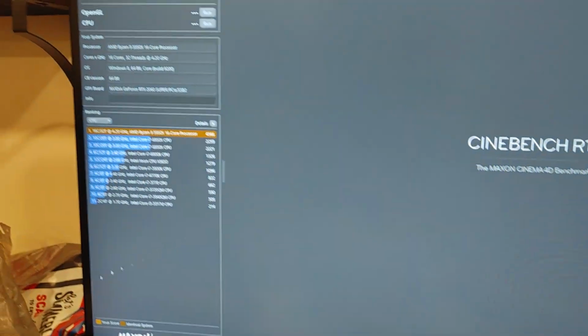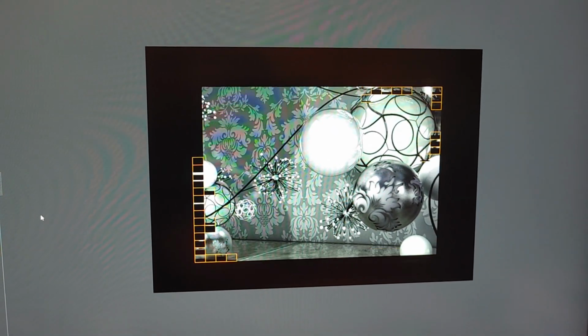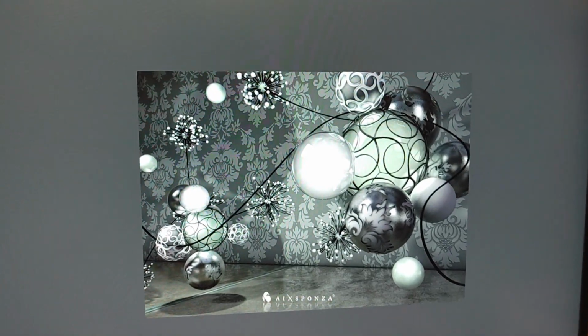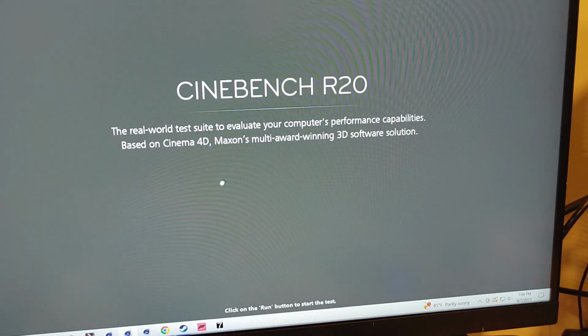But anyways, let's do a live run of a Cinebench, just to show you how fast this thing actually is. Fast as fuck, boy! This is why R20 and R23 have been released, because when you run this fast, it barely gives the CPU time to ramp up. In fact, let's run R20. No, I don't want to save that one. It wasn't as good as the first one.